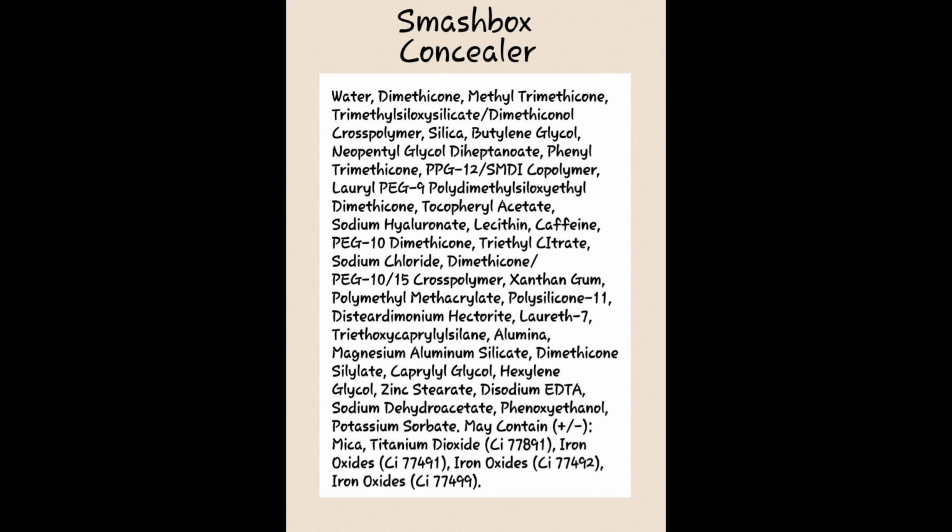I'm surprised that they have not claimed that it is waterproof, because it has quite a few different dimethicones in the ingredients. Now, I would not say that these are exact, and as you'll see on these images, they're not exact line after line, but they're the same ingredients, just at different levels. Obviously, you guys know that the top ingredients are the main ingredients, and as you go down towards the middle, you get less and less towards the end of what's in here.